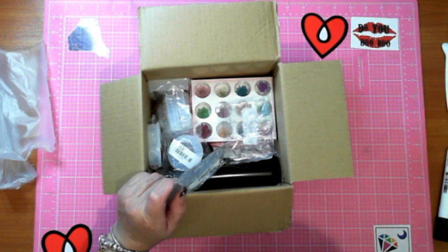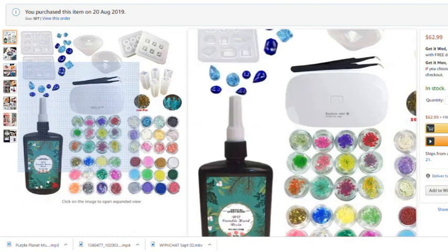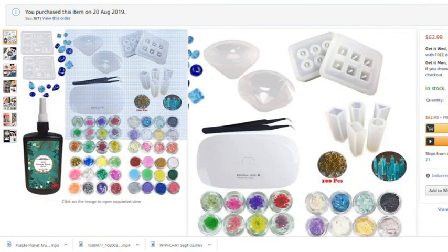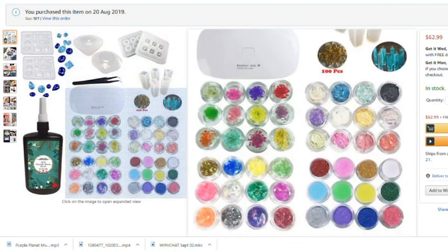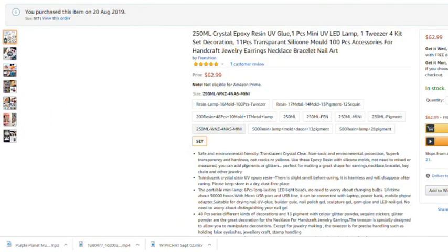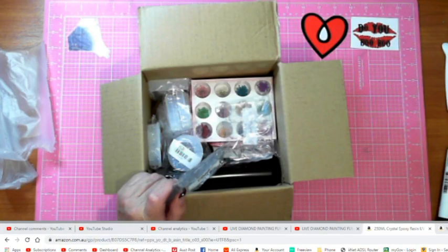So this is what the kit looks like. I have some molds, a little diamond mold, and some pieces of decoration. So that's what I've got in there. I'll just move that out of the way and we will transition across and have another look at that.